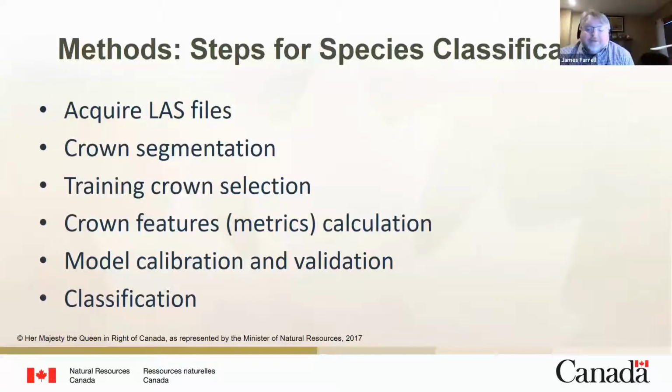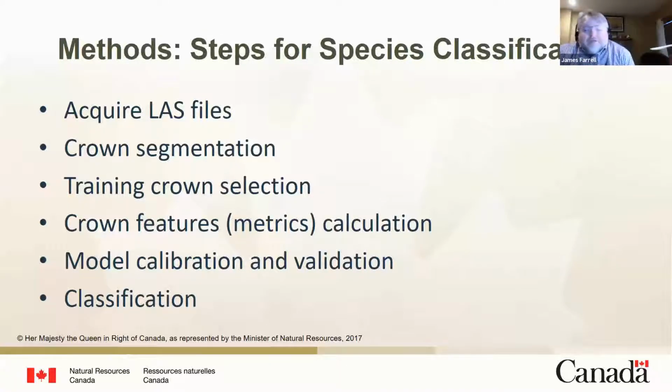There are many steps that lead to species prediction or classification. First, you need to acquire the LAS files. Some provinces make these available to the public, but some data sets need to be purchased from a service provider. We're really fortunate in New Brunswick. As Adam was saying, we have 100% coverage, and all this data is served up on SNB. So we're at a great advantage here. And Nova Scotia is moving towards the same as well, and they already have a ton of data available.